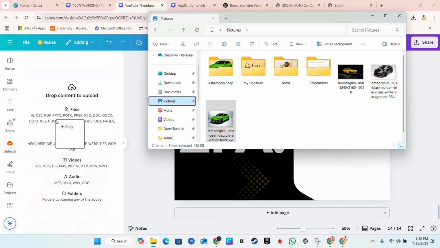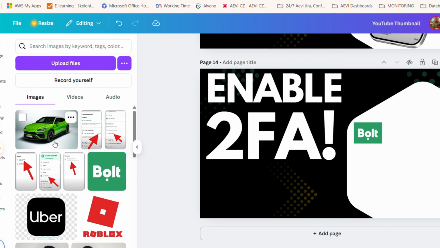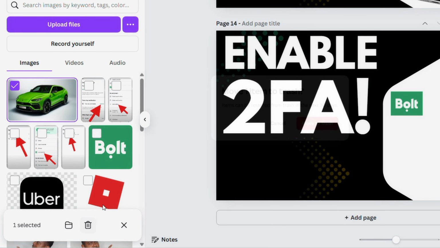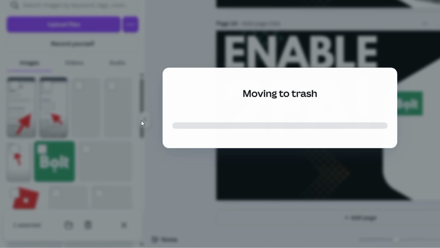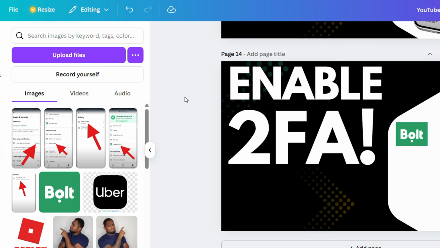I'm going to simply drag it, and as you can see, once I drag it over to Canva, it's going to quickly upload. This is not the image that I want to use, but I'm just showing you how you can easily upload an image. Now I'm going to quickly delete this one because I don't need it. Now that you see how I add the picture or a screenshot into Canva, I'm going to show you how I will do the mockup for that phone design.